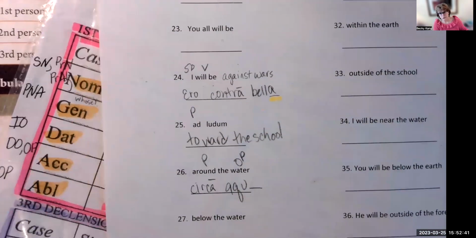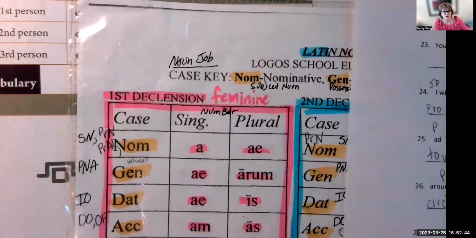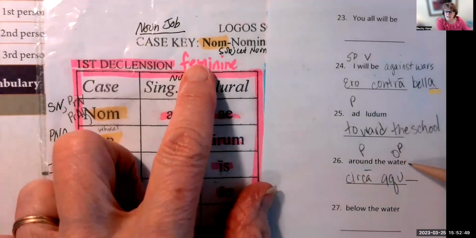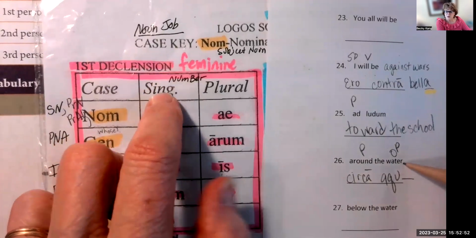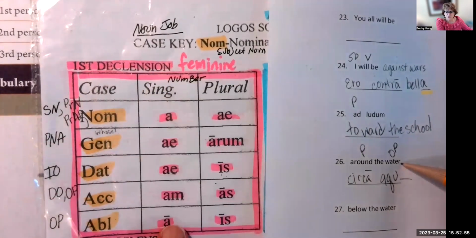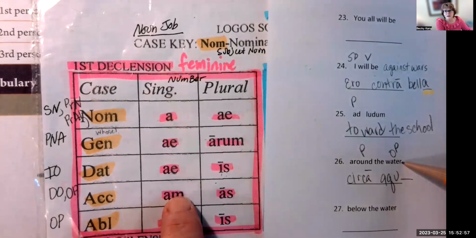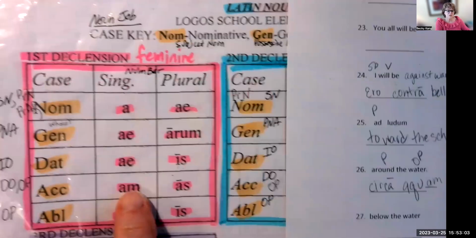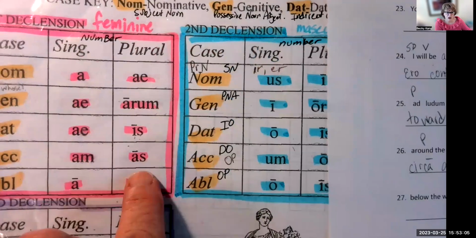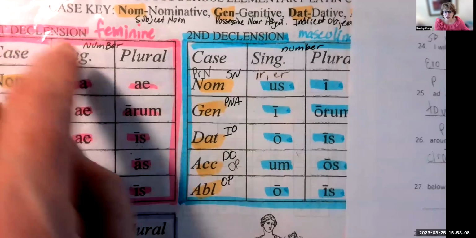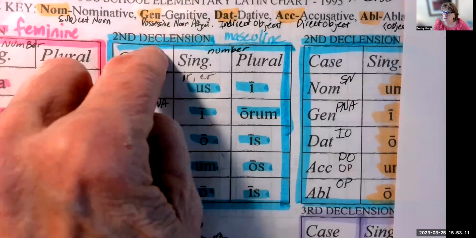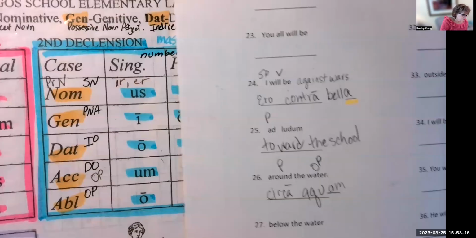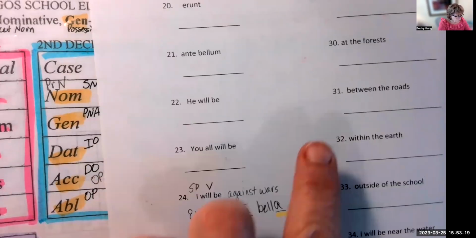Really? Where are you going to find it? You're going to go to the declension, first declension. It's feminine. Is water singular or plural? It's singular. So we're going to choose one of these endings. Well, you better pop right there for the ending because that would be the right one. A-M. Your endings for these prepositions are either am or as if it belongs to a first declension, um or os if it belongs to a second declension, or uma if it belongs to second neuter. So I'm going to let you do some of those.